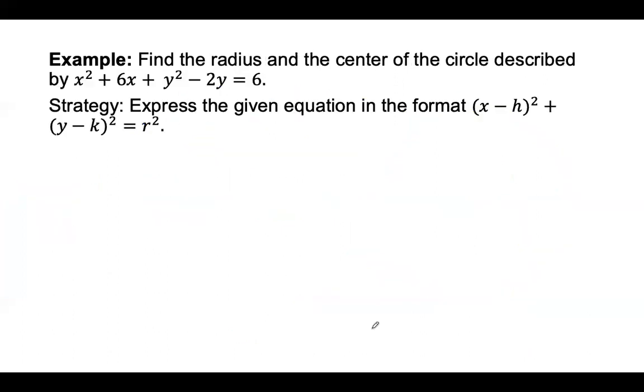Okay. So what about finding the radius and the center of a circle that looks something like this? So it's not in the same format as the circle that we just saw. How would we do this? Anyone have an idea? Well, we were talking about completing the square. We could put it into this format by doing the same trick. So let's write it down.